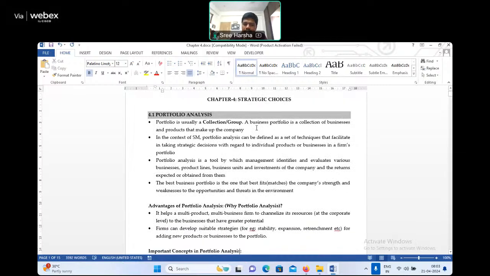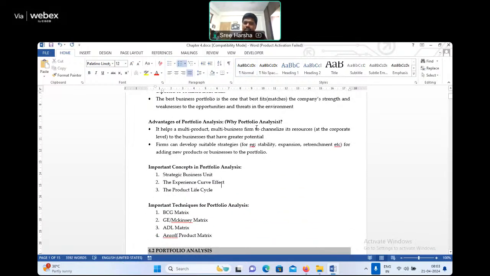Before understanding portfolio analysis, why should we first understand it? The reason is, when you are in 30 different businesses, you should formulate strategies at each level in a different way. For example, the strategy required for Jio is different from the strategy required for Reliance Supermarket. So strategy should be formulated differently. Resources should be allocated differently. Competitive advantage for each level will differ significantly. For that reason, you should understand portfolio.